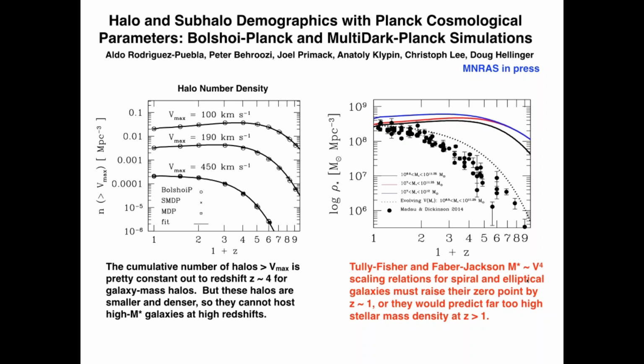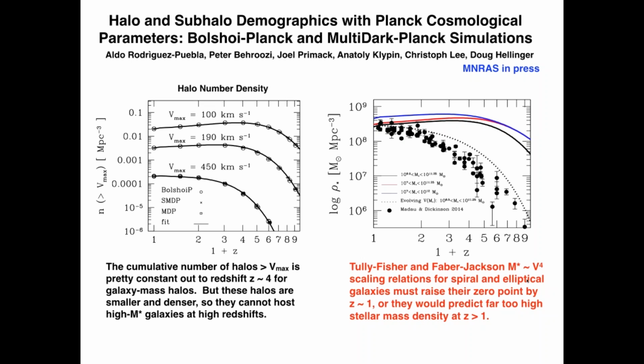That may seem puzzling, because we know from the middle top graph that I just showed you that the number of halos as a function of their mass decreases rapidly with increasing mass and more rapidly with increasing redshift. What's happening is that these halos of fixed circular velocity are smaller at higher redshifts. They're at smaller radius, they're lower mass, but they're very dense. They're increasingly dense because they remember the density at which they formed. And it's those two effects that counteract each other that lead to an essentially constant number density.